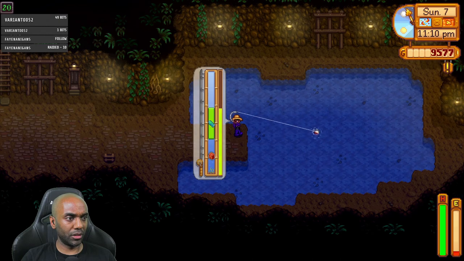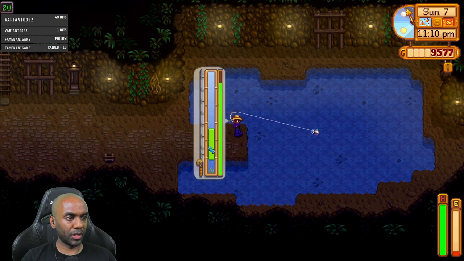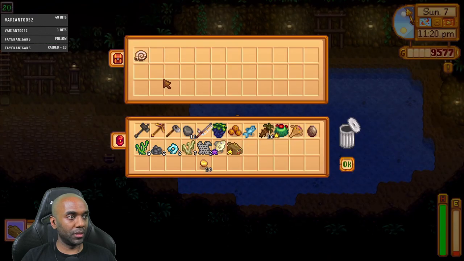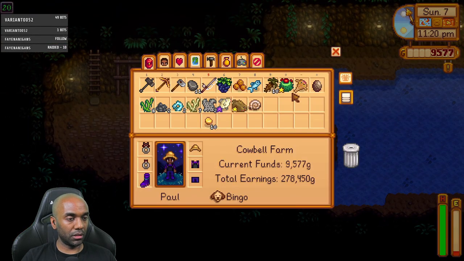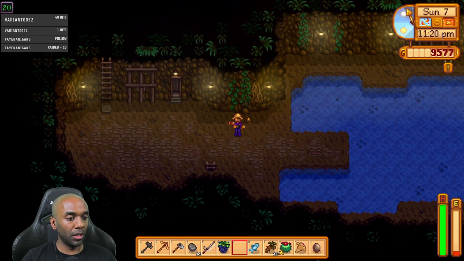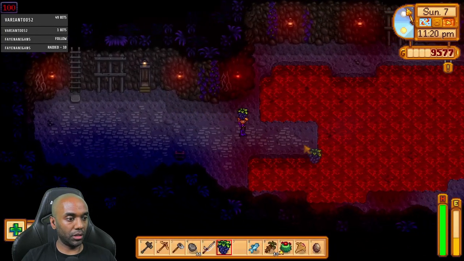Okay, here we go. What is this? Please be a stonefish. I want this chest as well. Yes! There we go. Nautilus fossil. Sweet. Alright, let's eat. I probably don't need to eat that one. Let's eat maybe the cookies. Save the cactus fruit. It's worth a lot more. Let's go to 100. Let's try and catch me a lava eel.